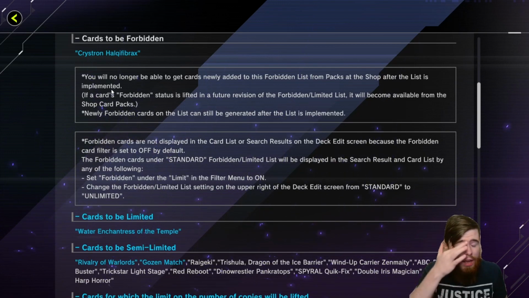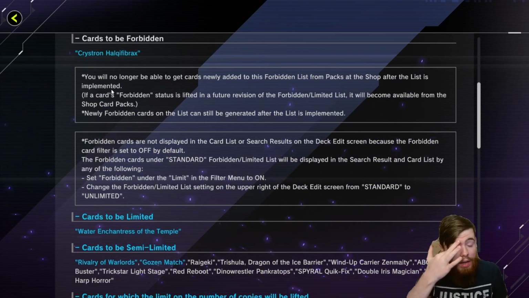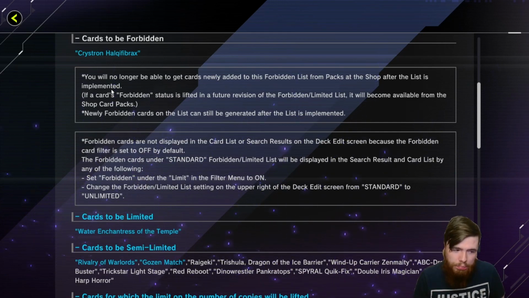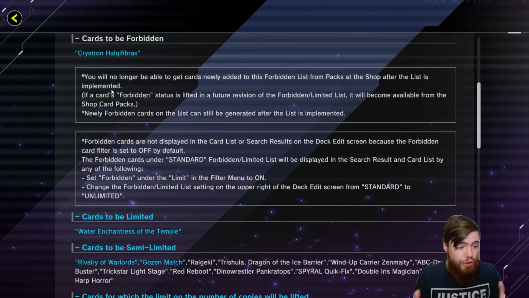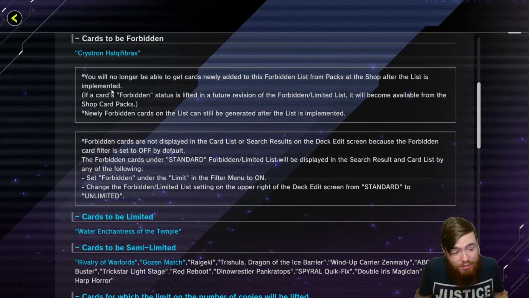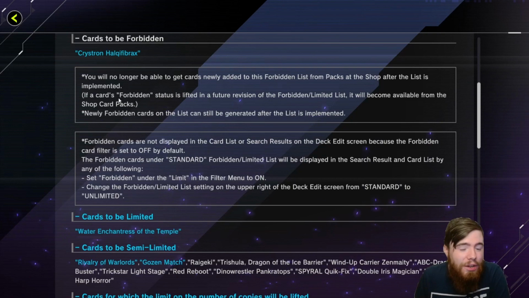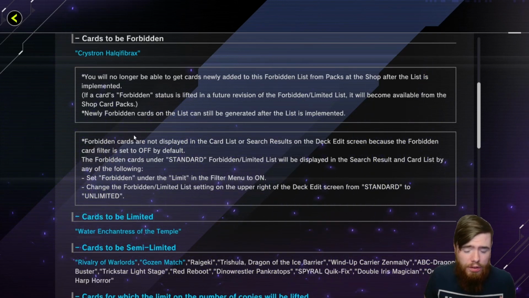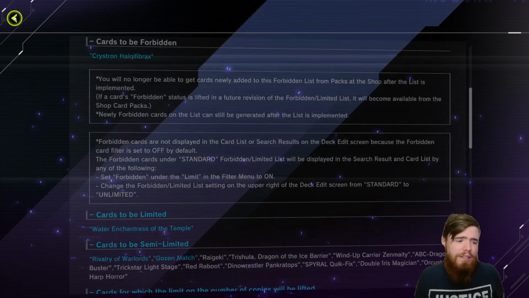The Crystron Hulk does hurt my soul a little bit, being forbidden, because there's a lot of strategies I would use that would employ that card, a lot of rogue strategies in particular. You know, people are coming at me saying that, oh, don't ban Predaplant Verte Anaconda because my rogue strategy needs it. Well, my rogue strategy needed Hulk. So, what are you gonna do? Such is life. We'll just have to find a new way of playing a lot of these decks, and again, there will be plenty of new ones coming out, so don't worry about that in the slightest.